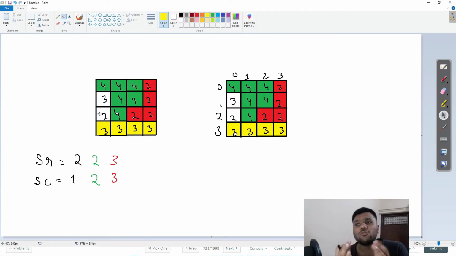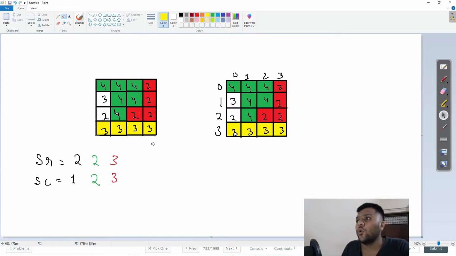In the actual code, we will not fill colors like this one. I'm just showing you the representation. In the actual code, we will just change its number. So let's say instead of green, previously it is 4, I will just make it 1. So that's how we will go in the actual question. Okay, I hope this is clear.